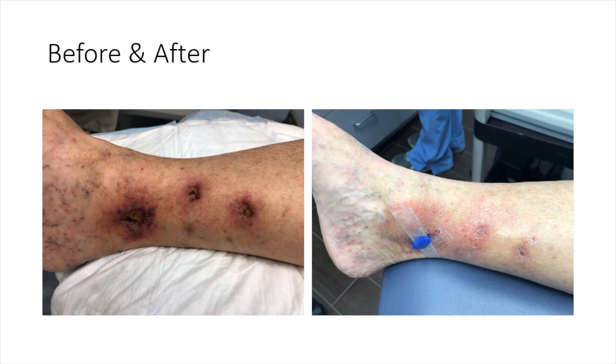This patient did very well. This is an unusual presentation of venous ulcers. Any time you have saphenous insufficiency, any kind of trauma to the skin can form ulcerations. In this case, it was three different puncture sites from a bougainvillea brush while she was out cleaning the yard. However, she had a very good result, and we corrected the saphenous insufficiency underneath the ulcerations by doing the TEARS technique.